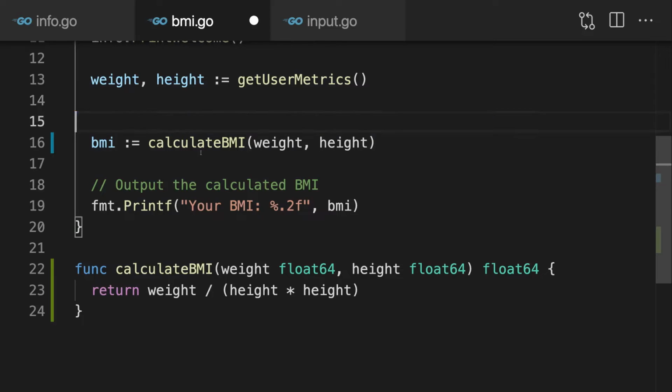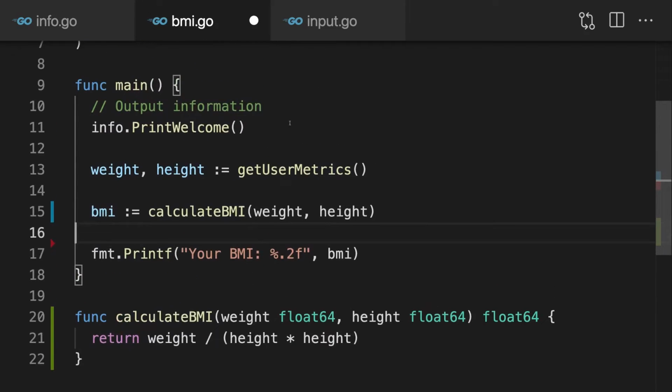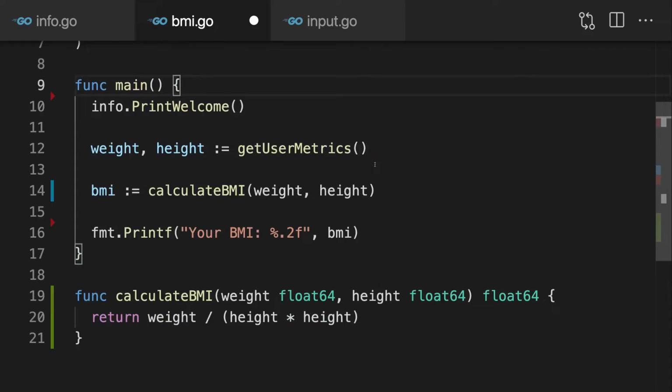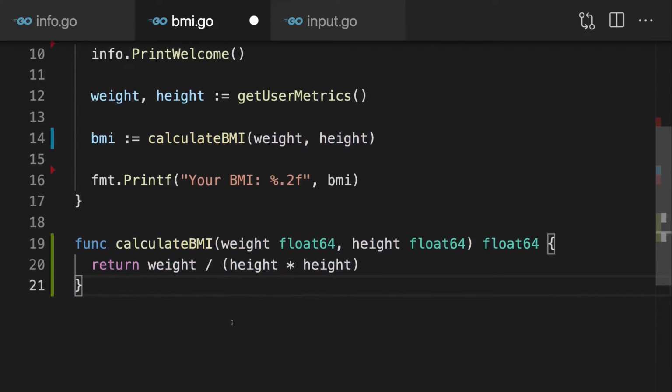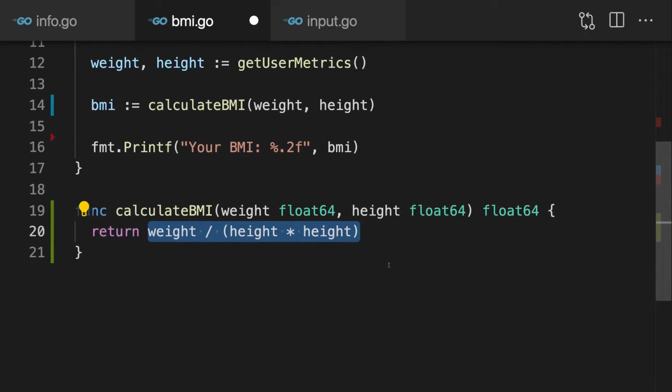And now I'll also remove the comments to make this all a bit more concise and shorter. So now we outsourced this into this function, and the advantage, as mentioned before, would be that if we would call calculateBMI in different parts of the application, and we ever want to change this formula, we only have to do it once inside of that function definition instead of having to go into different places in our code and adjusting the formula in all those places manually. This can save you a lot of time as your application grows.